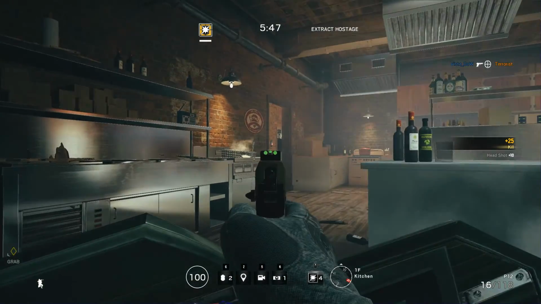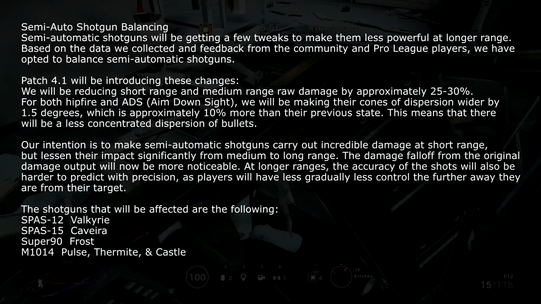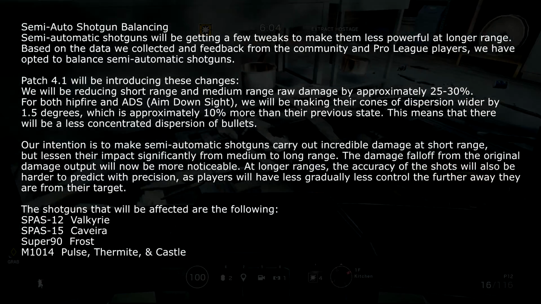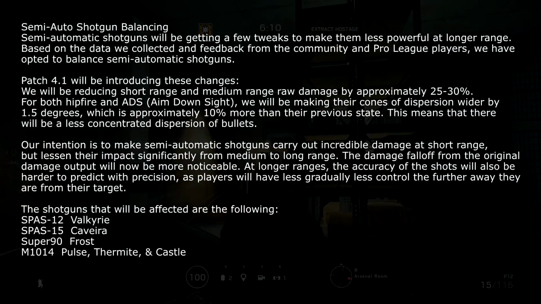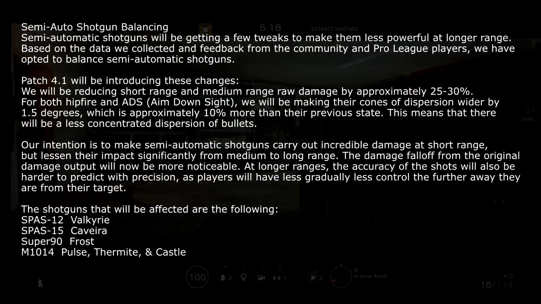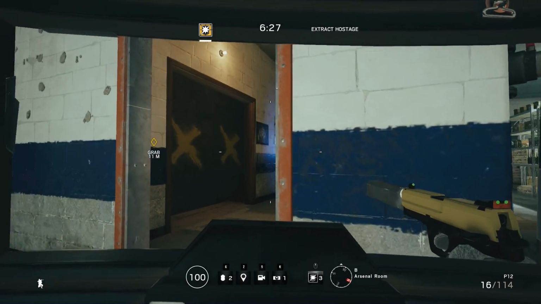The second part of the update was semi-automatic shotgun balancing. Essentially what they did was play with the range a little bit. The shotguns were just killing too far out in the range spectrum. So you were getting these long range kills, medium range kills that just really aren't realistic for shotguns. Games have always had an issue with shotguns' range and how they kill. If you made them real-life, they'd almost be a little bit too underpowered as far as video games, but I think they could do a better job finding that sweet spot with shotguns.